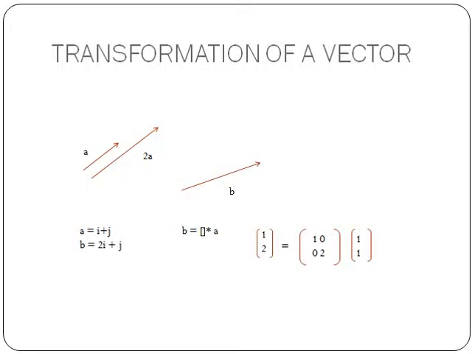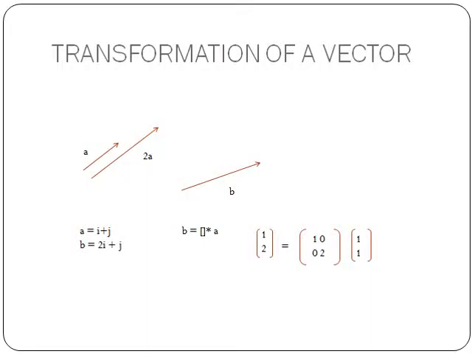So how can we make this vector into vector B? What should we multiply with to get vector B? B equal to a square bracket multiplied by A. So what is this square bracket? For example, A is i plus j, and B is 2i plus j. If you multiply with 2, then 2i plus 2j will come. Actually we don't need that. So you cannot multiply with a constant to change the direction.